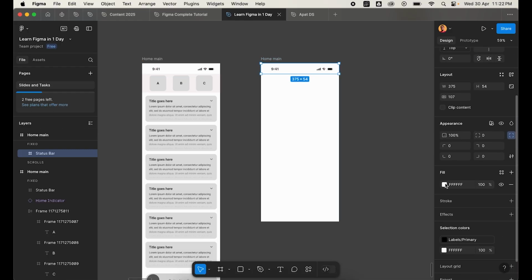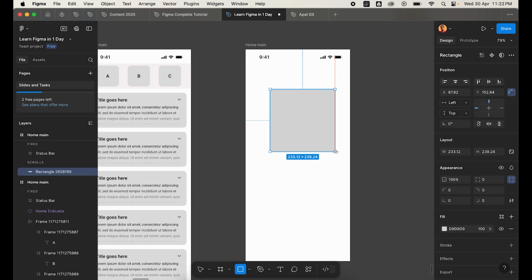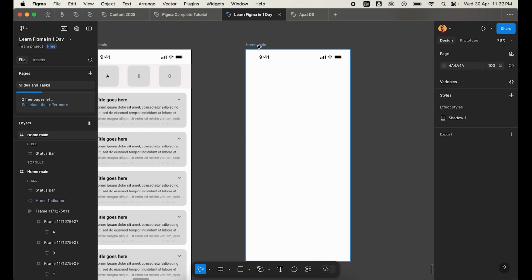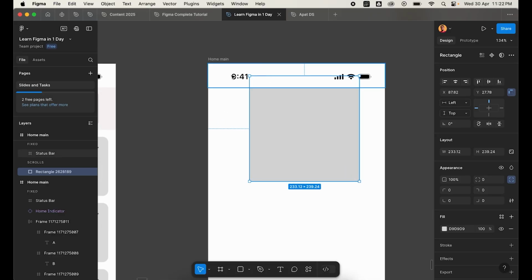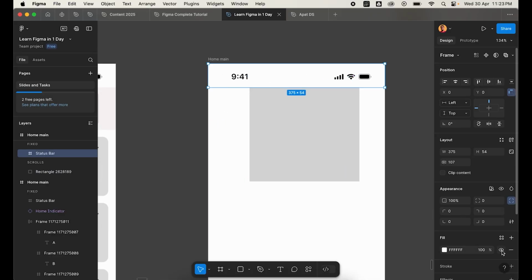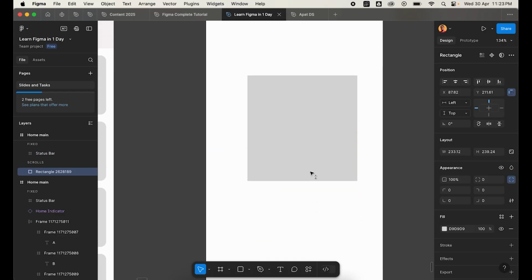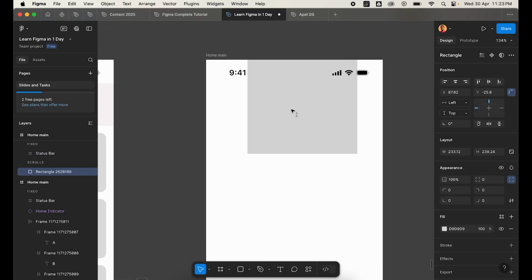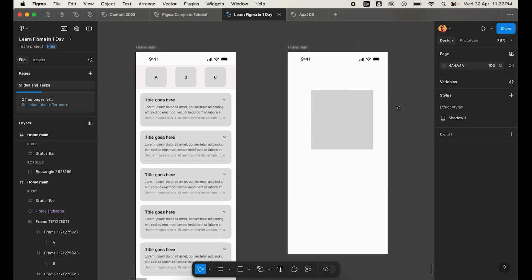I made sure that there is a fill behind it. Why? Because if my content scrolls, so if I have added this content to this frame and if this scrolls, I want things to go under this. So hence I have added a color. If there was no color, then you would see that when this content scrolls below it, it appears and I don't want this to happen. Hence I have given it a color. That's the first thing to note.